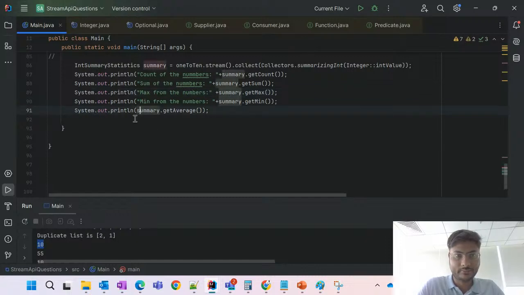And this is the average from the numbers.